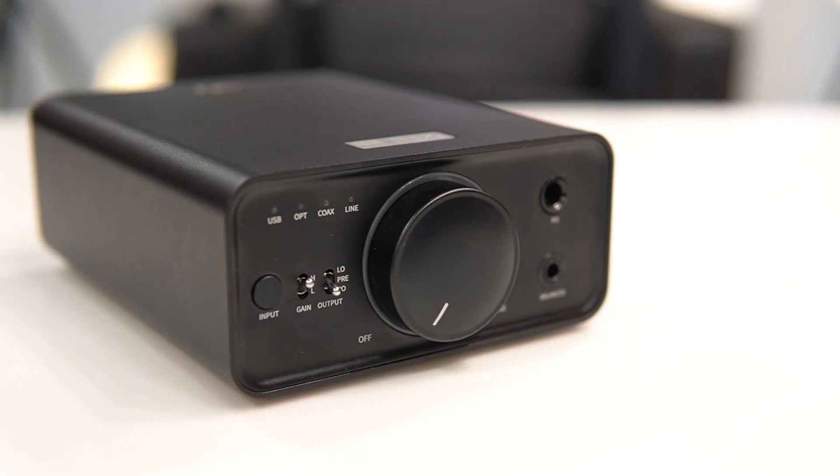Talking about what's under the hood — the K7 comes with dual AKM DAC chips, which is really great at the price it is right now. Solid sound. And talking about the amplification, both the 6.35mm and 4.4mm outputs are phenomenal, especially the 4.4mm balanced in this price range. There are some DAC and amps which have it, but not this kind of power.